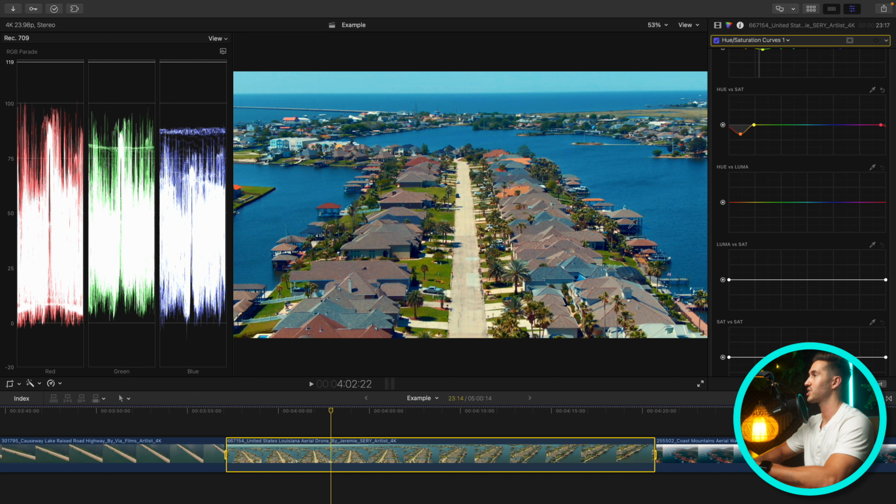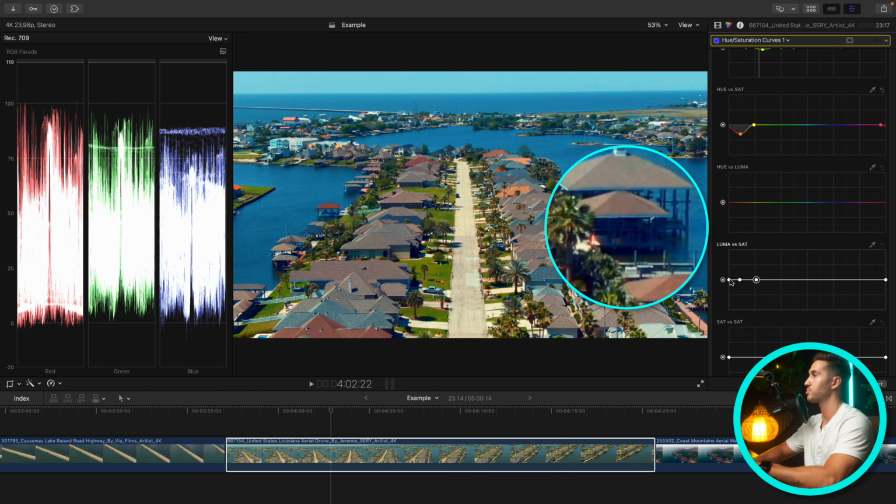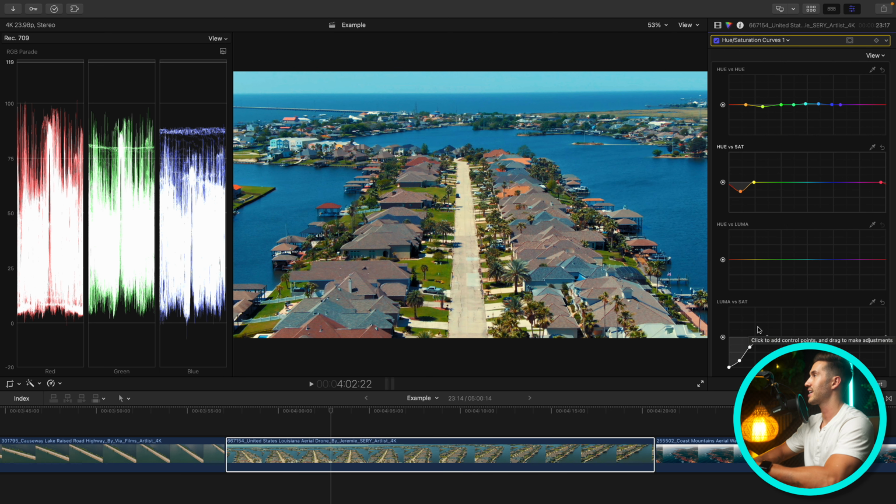I want to take out some of this blue that's in the darkest part of our shot here. So we're going to adjust the intensity of color in those very dark areas. This is going to really clean up these really dark areas here. And let's add some more saturation into our grass.